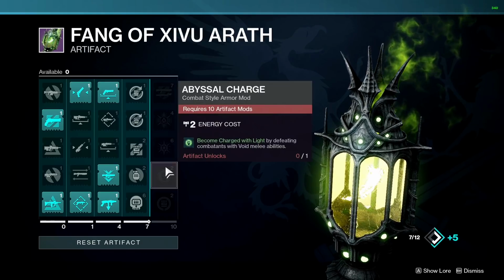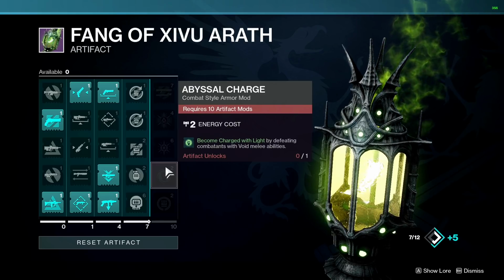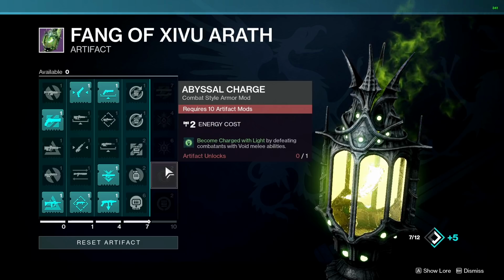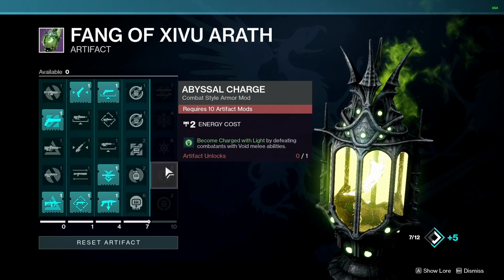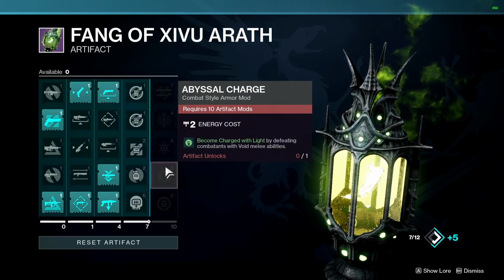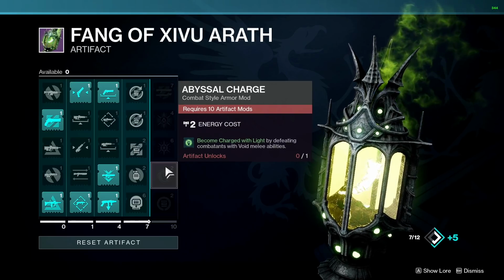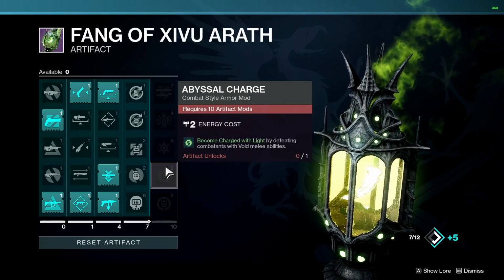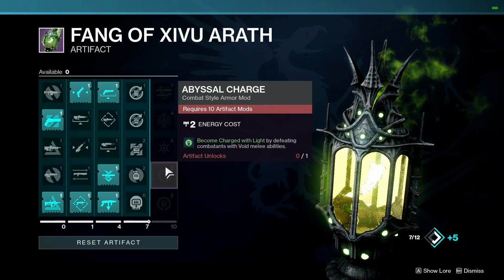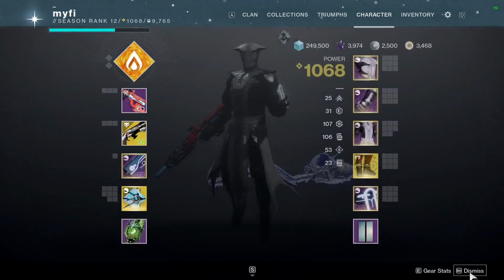And then finally for this column, Abyssal Charge, which is going to be huge, especially if you use a Void subclass. You know, if you're a Bubble Titan, if you're a Devour Warlock, if you're a Nightstalker, you get a kill with your Void melee, and bang, you're charged with light. And charged with light builds and mods right now are huge. They're going to be a big player in the world's first raid for Deepstone Crypt. That is pretty much going to go ahead and wrap it up.